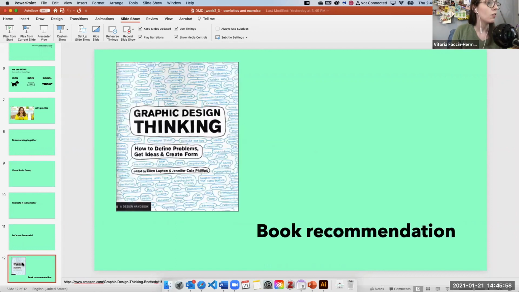If you want to ask a significant other for a Valentine's Day gift, that could be a good ask. It's not super expensive. Or if you just want to treat yourself to something design related, I think this is a really good book. Even if in the future you think, I don't know if design is my thing, or yes, for sure design is my thing, regardless, I think this book is a good add to any library.